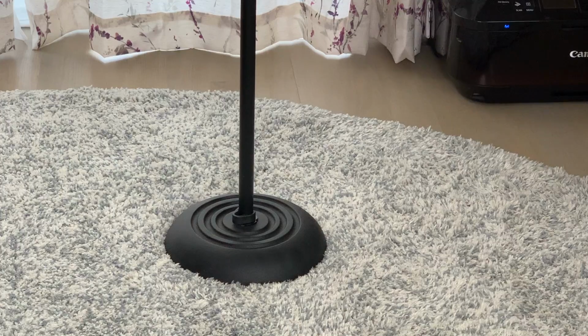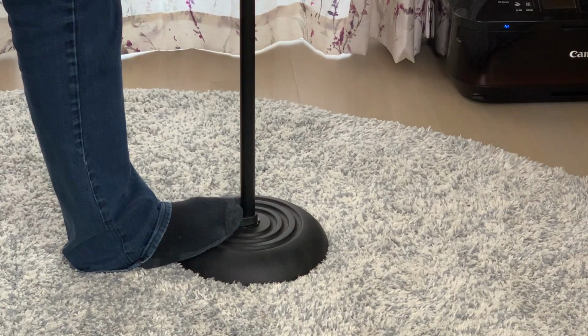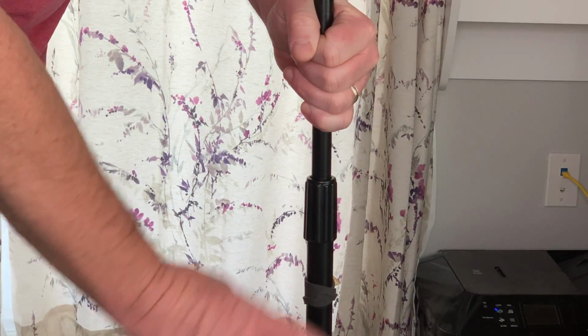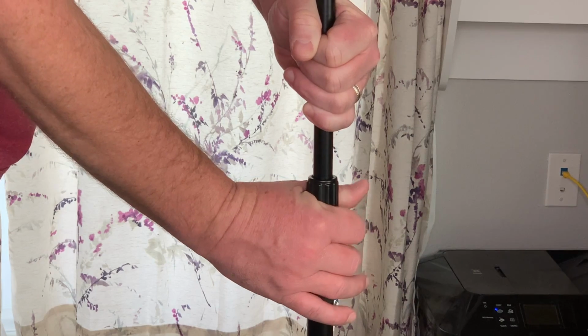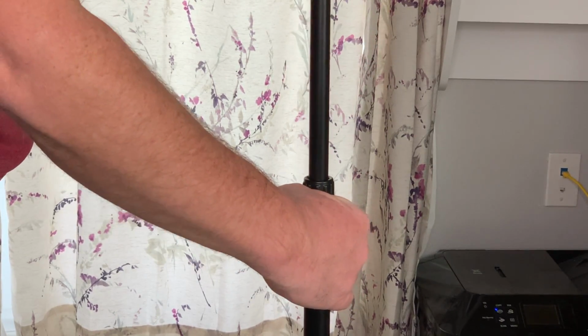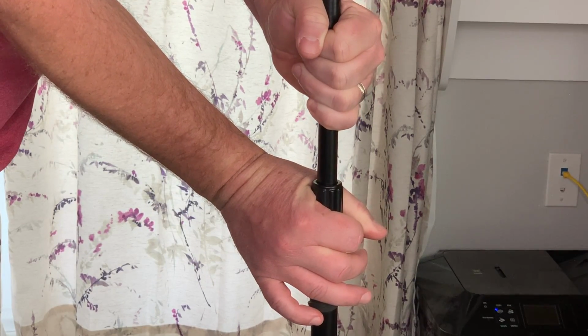So it's important that if you're going to use this as a comedian or any public speaker for that matter, you need to know how to handle your equipment. Make sure you step, I like to step on the microphone stand on the base and then grab it with one hand, grab the joint with the other hand, spin it counterclockwise to loosen it, and then clockwise to tighten it.